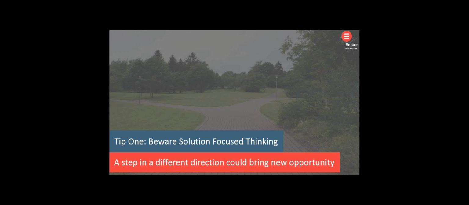Tip number 1 is to beware solution-focused thinking. Solution-focused thinking is a process where we encourage our advisors to think about the resolution, because customers generally don't wake up saying, I want to phone a call centre or I want to send an email. They've got a problem and it needs to be solved. Now, your experienced advisors will say, yeah, I've seen this all before, and they'll jump into a particular path of resolution, and that might not be the right path. So active listening means we stop, we check, we think more openly, and actually for this particular scenario, it might be a step in a different direction that we need to take.